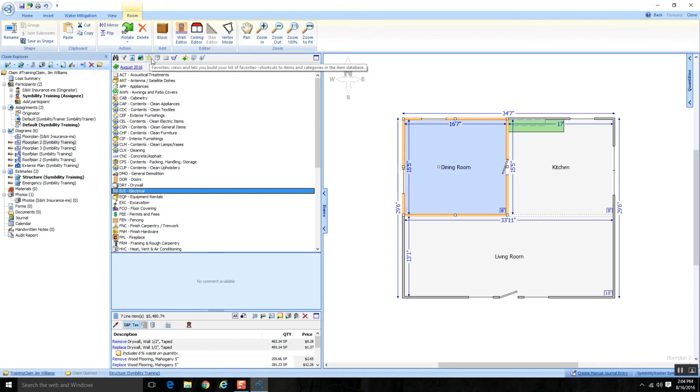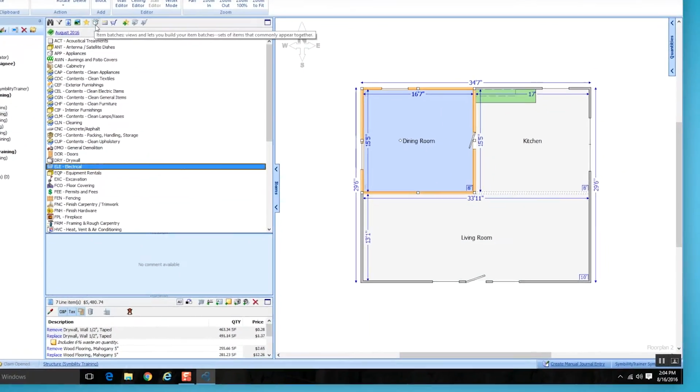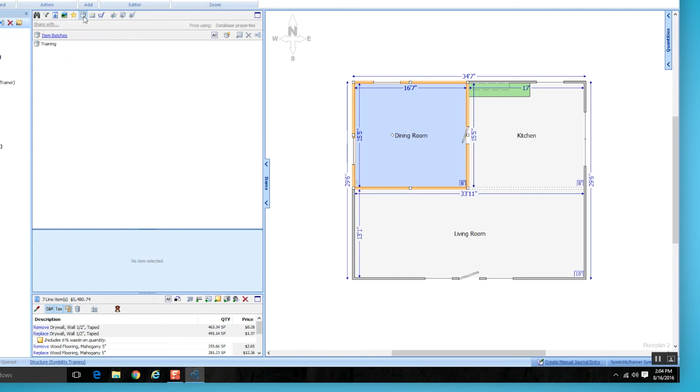So to the right of the little star icon, which was our favorites, we've got a little white box. So I'll click on it, and notice there's already a training batch in there, but you can create as many batches as you'd like, okay? The more batches you create, the longer this list will become. So maybe you have a painting batch and a drywall batch and a plumbing batch and different kinds of roofing batches. The more effort you put in on the front end to creating batches and managing them, the more time it will save you in the future, okay? It might take a little bit of work on the front end, but it's going to be a time saver down the road.